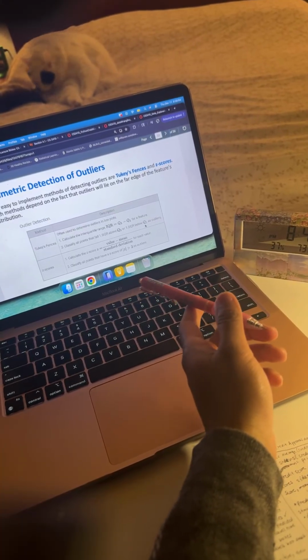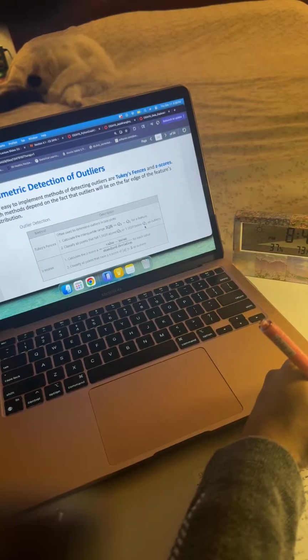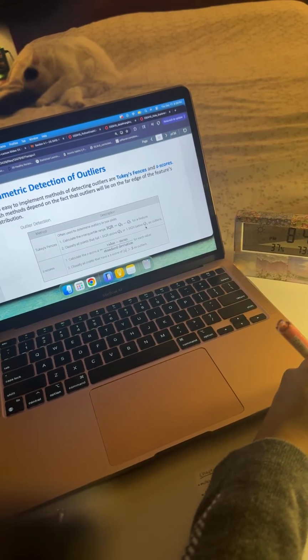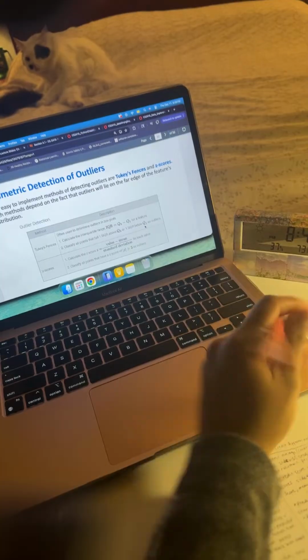Classify all points that have z-scores of over 3 as an outlier.